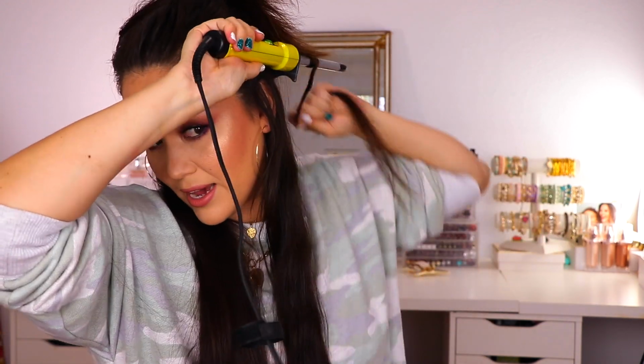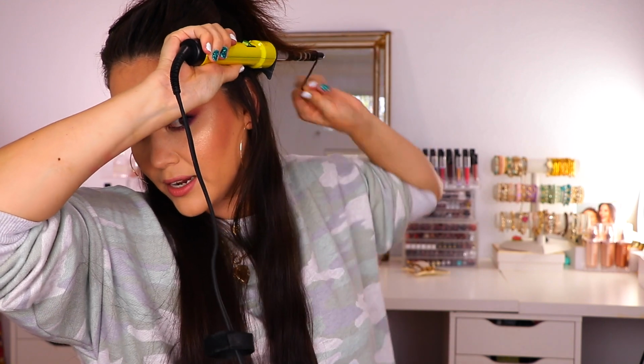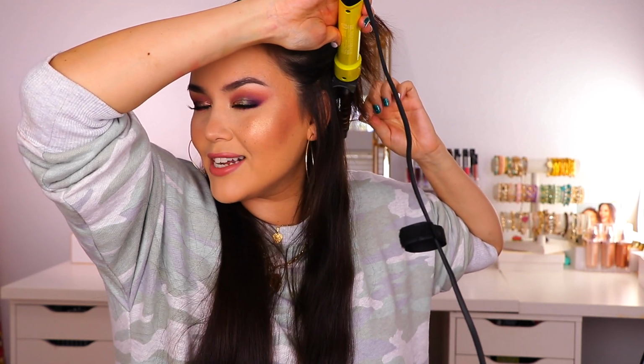Some are going to be curled forward, and then others are going to be curled, yep, I'm going to have to double wrap. Others are going to be curled back, because if you keep curls uniform, then everything is just going to cling together rather than being piecey. And I definitely want more of that piecey, voluminous look rather than everything wrapping up and bunching into one spiral. That's just not the look that I want.